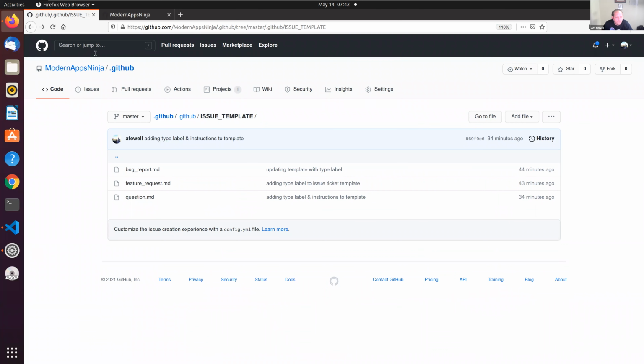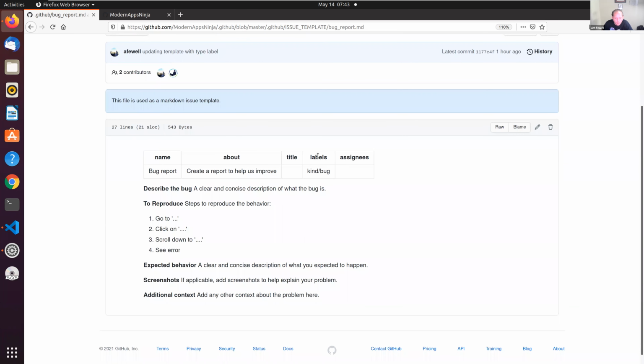So we've created these tickets here that will be organization-wide ticket templates. And we've gone in and set it up so that if, say, someone selects the bug report template, it will apply a label called kind/bug. We're telling it that if there's a label on the repository where we're using this template called kind/bug, then apply it. But if that label doesn't happen to exist, then it won't do anything; there'll just be no label. It'll still create an issue ticket.